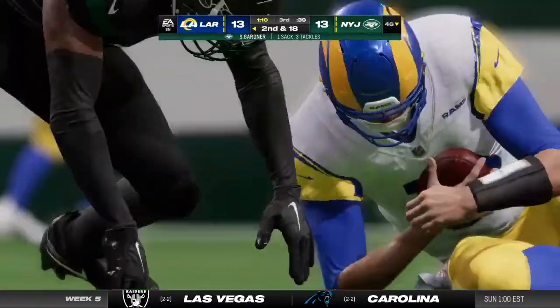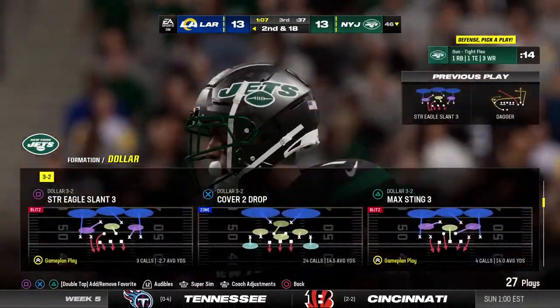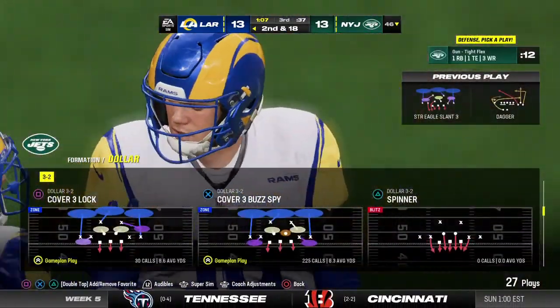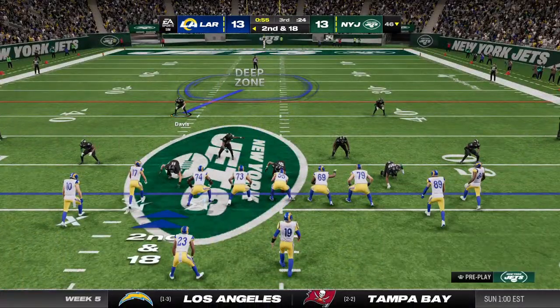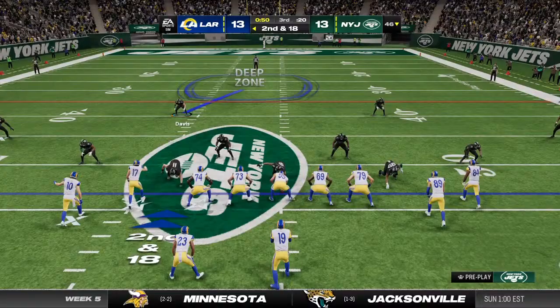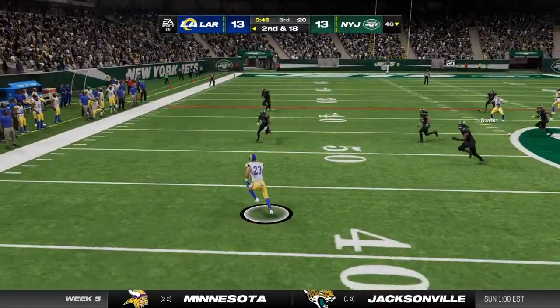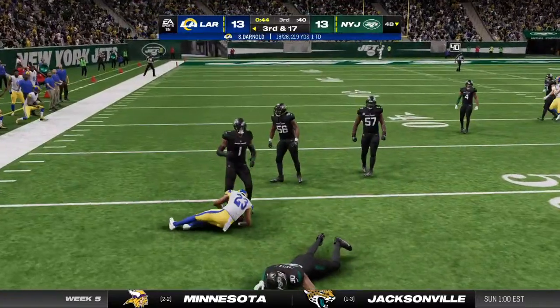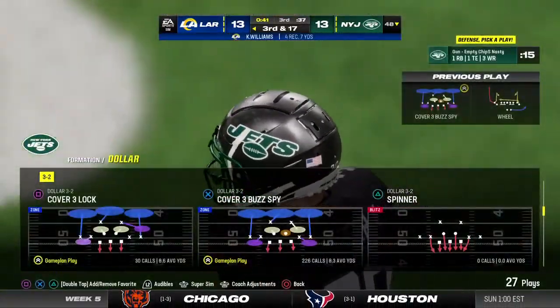Under pressure now, Darnold, and he goes down. Ahmad Gardner finishing off the corner blitz. And this dominant defensive performance continued on that play. This poor quarterback has not received the protection he needs and has had to pick himself up off the turf far too often. Now left side on the swing pass. It'll be a gain of just a yard, and they're going to be staring at a 3rd and long here.